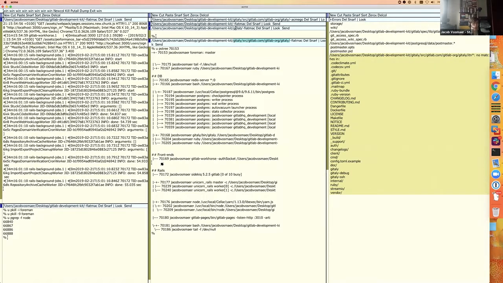So there's Workhorse, and missing is SSHD, which is the SSH daemon, which you run into when you do git clone or git push or git pull over SSH. These two are interesting, and these two are Gitaly clients, but I propose we don't go into these because they're just added complexity, and most of the interesting client stuff happens over here in the Rails part of GitLab.